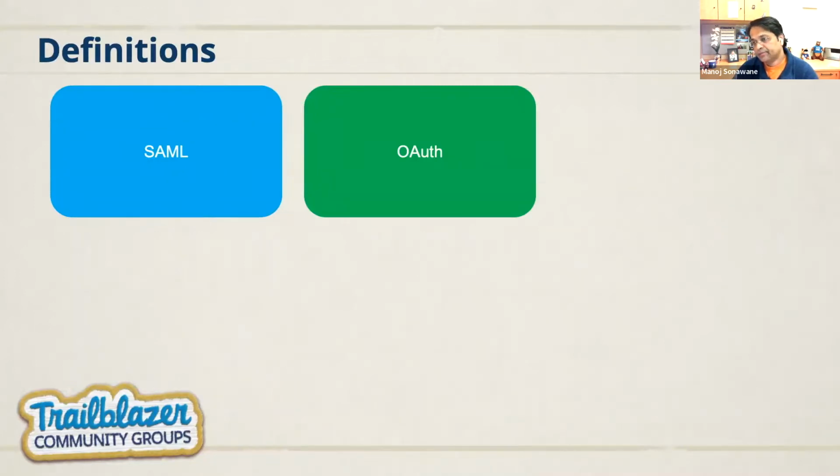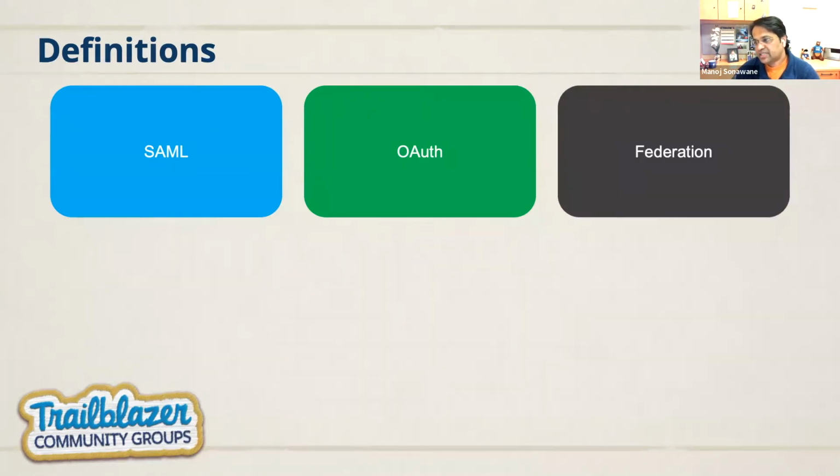OAuth is the authorization mechanism. It's an open standard for authorization that has version 1.0 and 2.0. 2.0 is the latest, and that's the industry standard wherever you want to connect APIs or systems seamlessly on the backend without entering any credentials. So that's where OAuth is used, and you will see it when you implement any API integration through code or through any third-party SaaS or cloud-based solution. You use OAuth, like a connected app in Salesforce, and then you connect using different keys instead of credentials. That's a secure way of dealing with authorization.